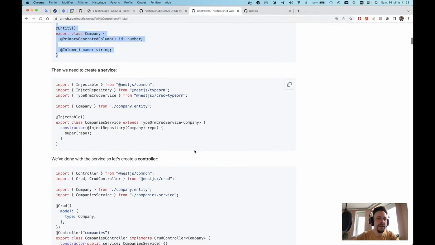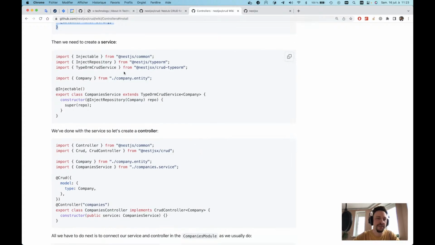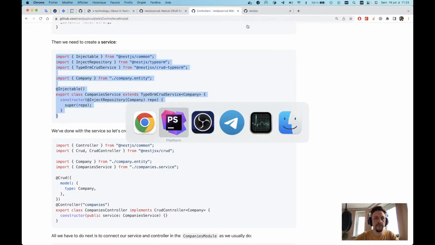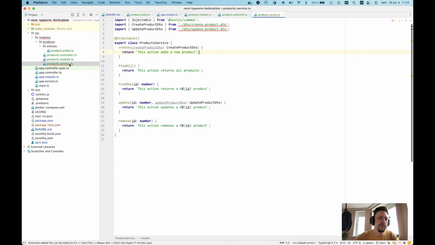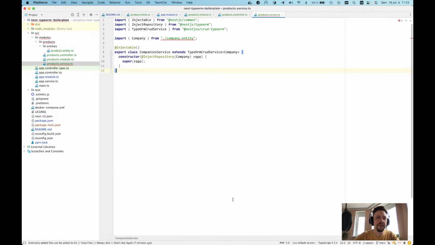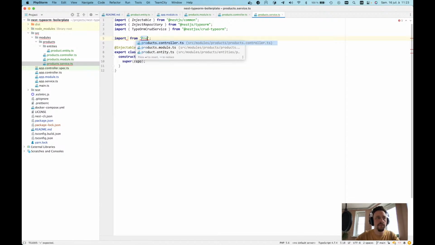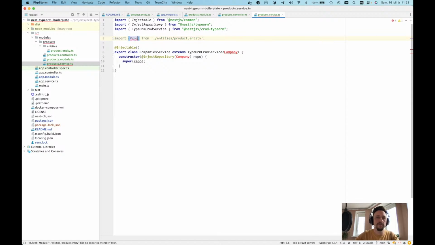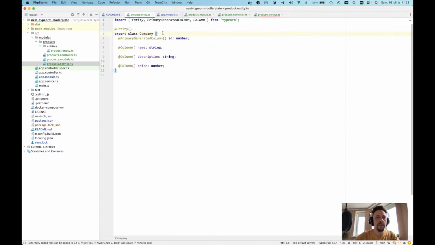What's next? They recommend you continue with the service. Okay. Product service, just replace it. We need product here, the product entity. Export class.